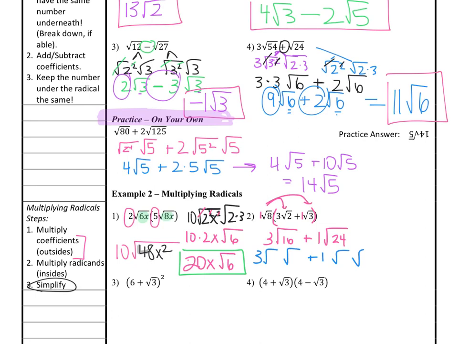Wait a second. Square root of 16 is just the square root of 4 squared, so I don't need that second root. The square root of 24 breaks down into 2 squared and 2, because it was 2 to the third power. And then the 3, of course, stays on the right-hand side because it had no perfect square power.